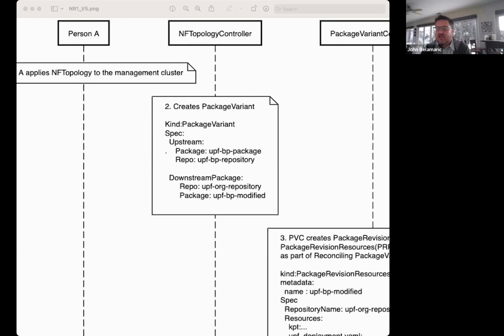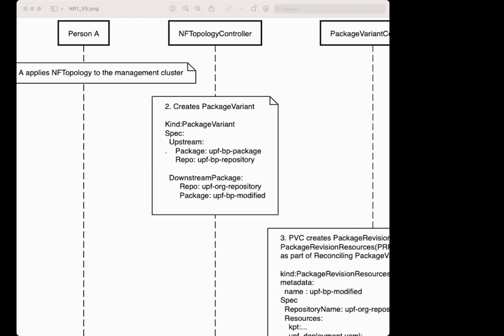That's correct. Back on Config Sync, if you've got multiple packages within the same underlying Git repository, it'll just do the Git clone once. Sorry, I'm talking about Porch, not about Config Sync. In the Porch world, in the management cluster, when I create multiple package variants for the same upstream repo, but different packages within the same upstream repo, the Git clone of the upstream repo is done only once, right?